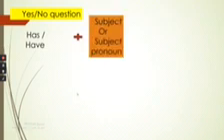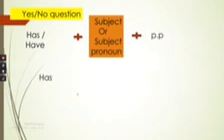The second type is the yes or no question. We call it a yes or no question because the answer is yes or no. And it always starts with what? Yes, very good, the helping verb. The helping verb is related to a certain tense. Our tense uses has or have, so we have to start with has or have. Then we use the subject or subject pronoun, and then we put the past participle of the verb.